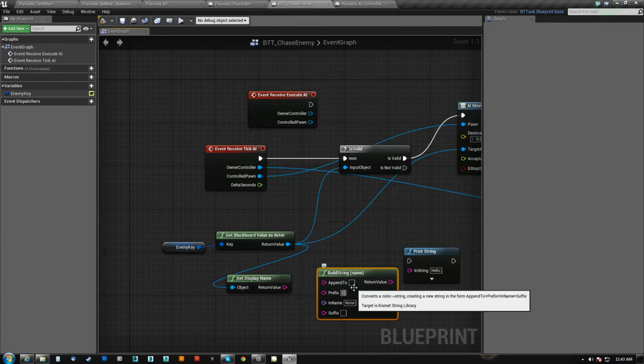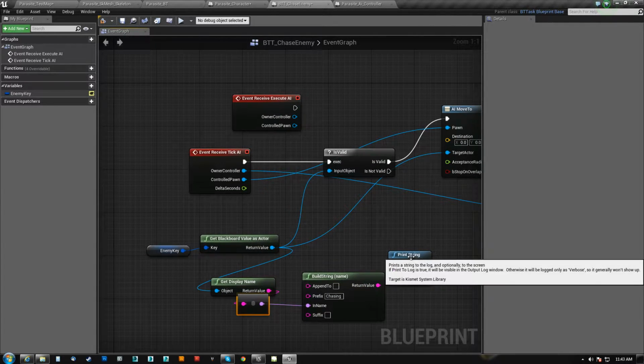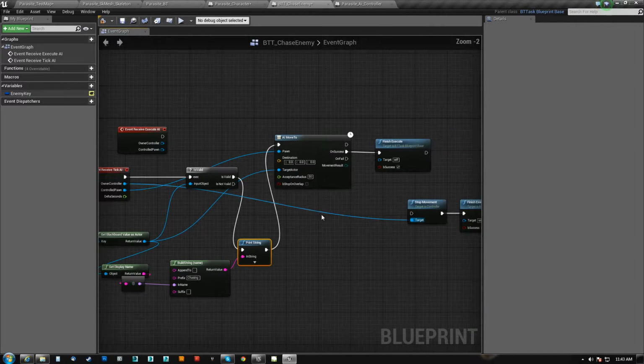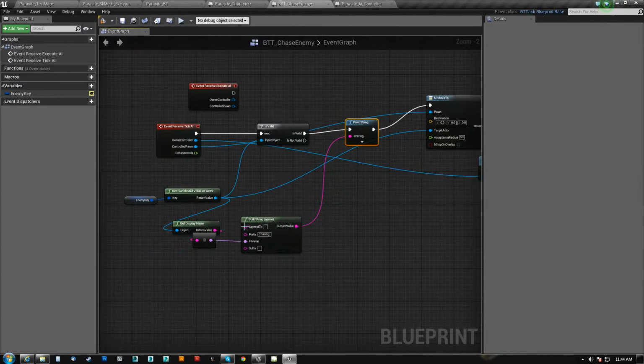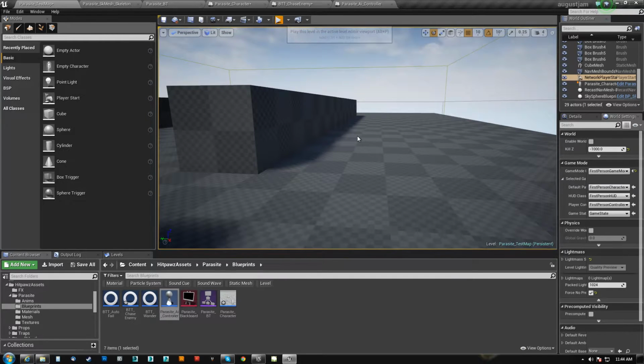So we're going to say chasing space, and we'll do that on is valid. We'll see if we get anything. And then we'll try it before is valid if that doesn't do anything, because maybe that's not valid or something. I don't know. It should be valid though.